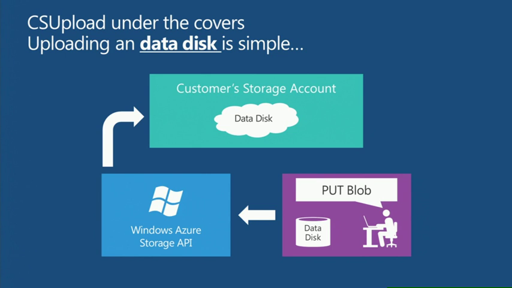So let's say a typical scenario here is for a SQL server or running a large database application, you may have terabytes of data. The way you bring these to Windows Azure is basically first you create a VHD file. You convert all these data files as VHD files on-premise, and then use CS upload to bring them as a VHD, and then mount this into the virtual machine. And you can do that totally programmatically as well. I will demonstrate that very shortly.